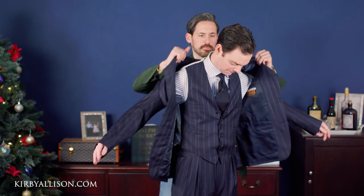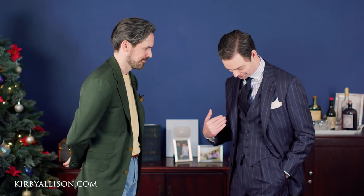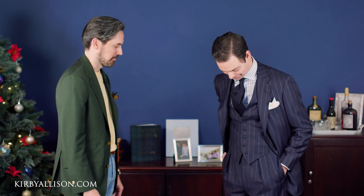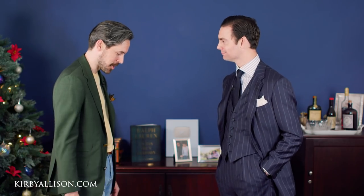Wow. This feels amazing — I can't tell you how comfortable this is and just how incredible it feels. It looks amazing. The cloth has a little bit higher contrast for you, a darker navy, with a subtle pinstripe to ease you into that first pinstripe or chalk stripe suit. A strong multi-stripe navy shirt with a solid tie to anchor it all together presents you in a really interesting way. I feel like I'm ready to be in New York or London. Swap the brown shoes for black shoes and it's the perfect London suit.